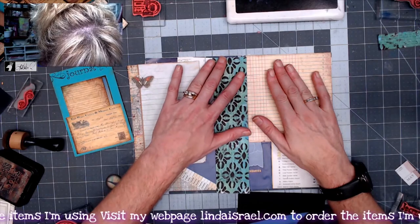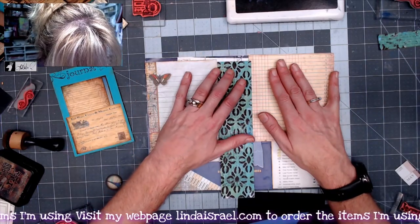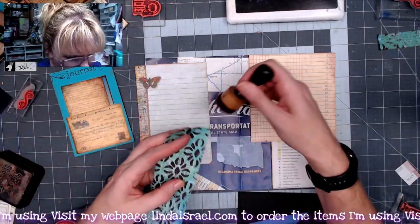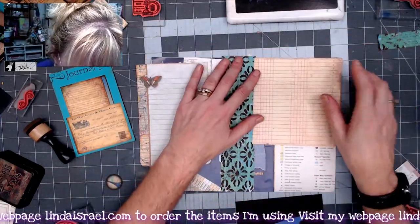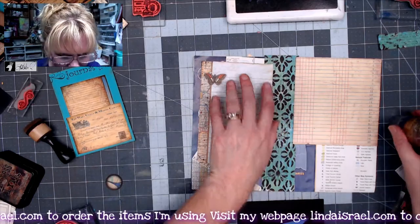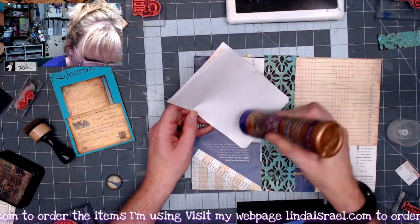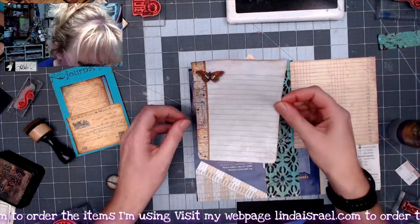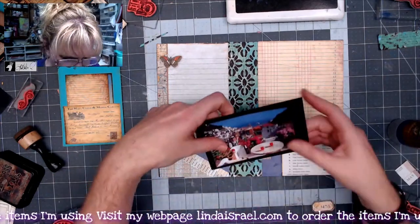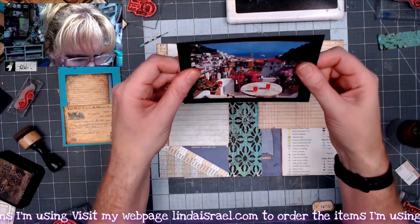So we're going to put that over here — this is going to go here. I'm just kind of gauging. If I slide this over just slightly, I want to make sure that I have it covered. That'll work. So we'll put this down in the middle. I thought I'd gone around the edges, but I'm going to do it really fast. We're going to glue this down in the middle, and then I'm going to glue this piece down in this corner. This piece I'm going to glue down on this side. I just noticed that my strip from the other side is a little bit longer. Sometimes when you cut down a larger piece of paper, you may not get it exactly the size that you need, and you can choose to leave those hanging on or you can cut them off. I'm going to trim it off here in just a moment, trimming this little piece here and this piece at the top.